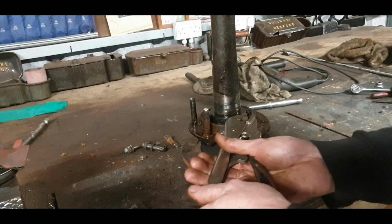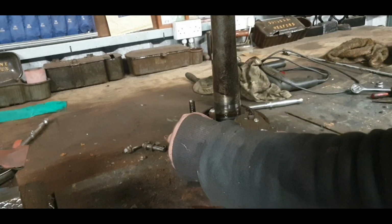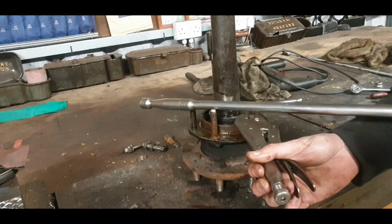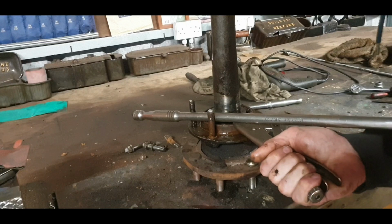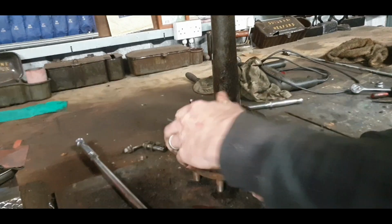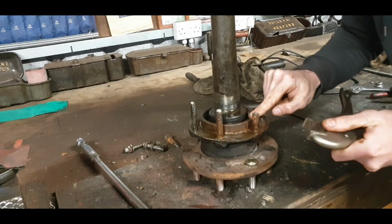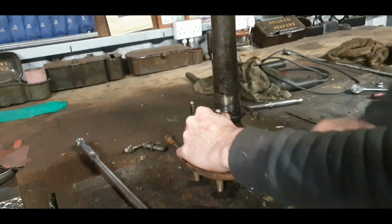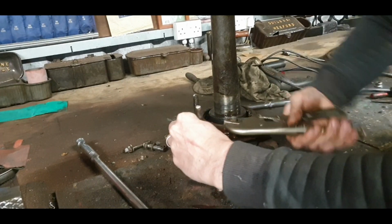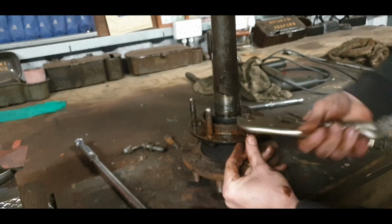So we put on the good old vice grips and hope that that gets enough grip on it, and put a bar through there. What we need to do that. And there we go. It's starting to go there. There we are. She gave up. Handy enough. Lovely. That didn't take much. But I can't say the same for the nut. I was on it. It was the worst one I've ever seen, but sure enough, that's all in the past. We're moving forward.